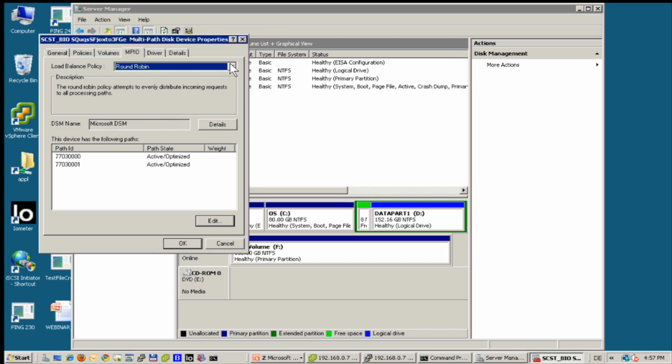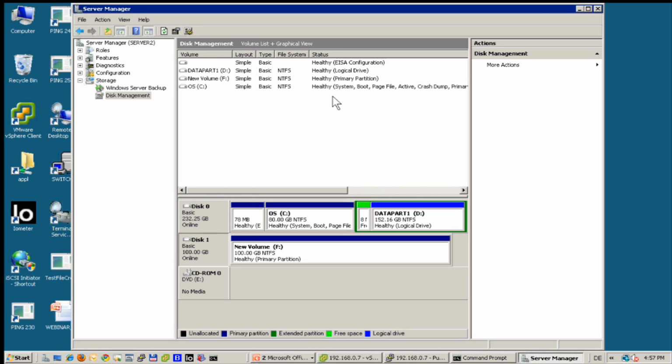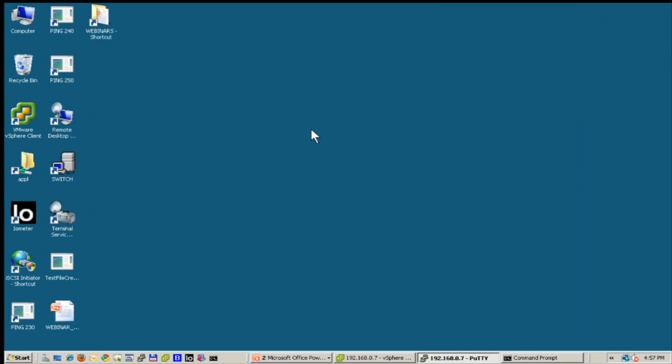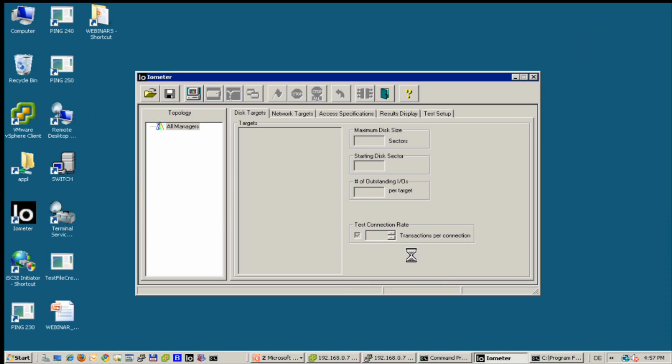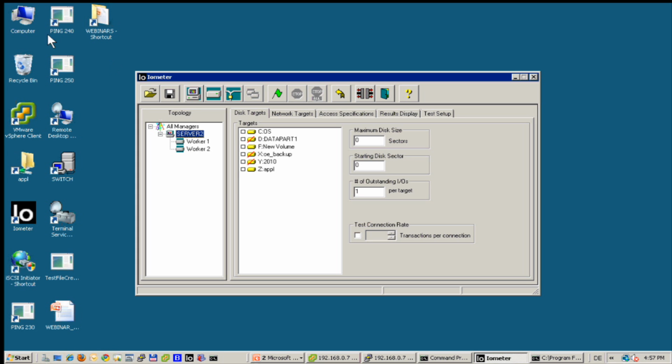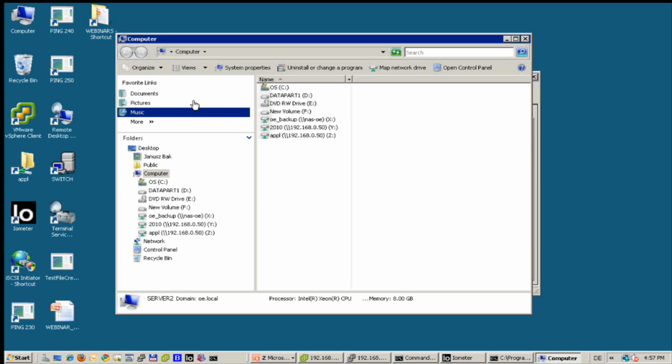So both paths are entered, and then I had to log on twice. Maybe I will log off shortly, then you will see how it works. When I go to details, I see both paths. When I go to devices and advanced, there is the MPIO button, and there I must also select round robin.